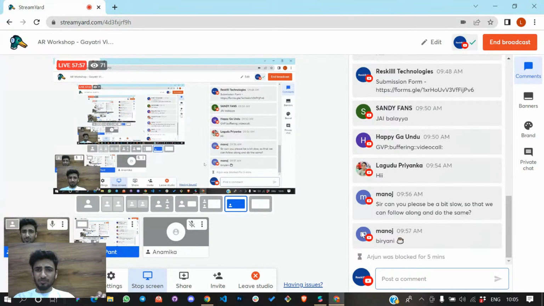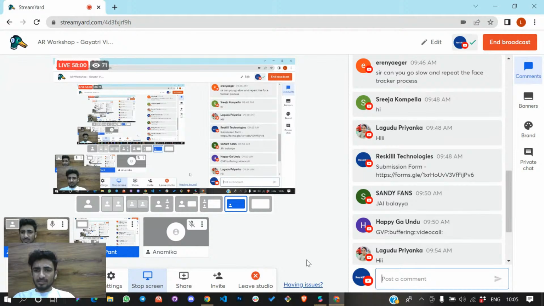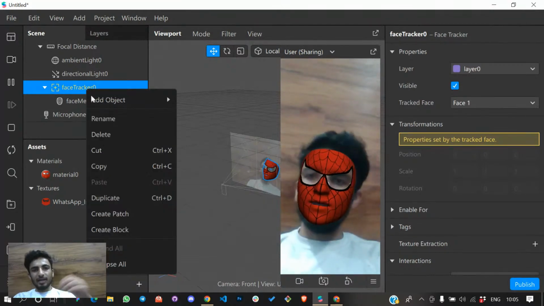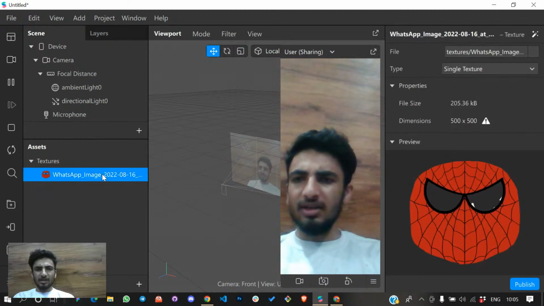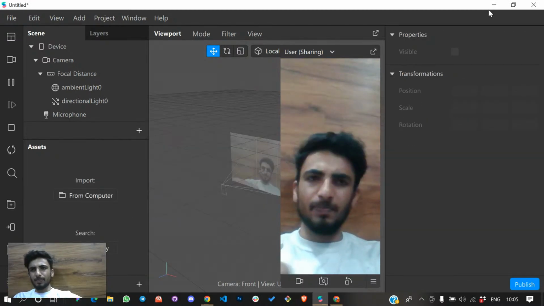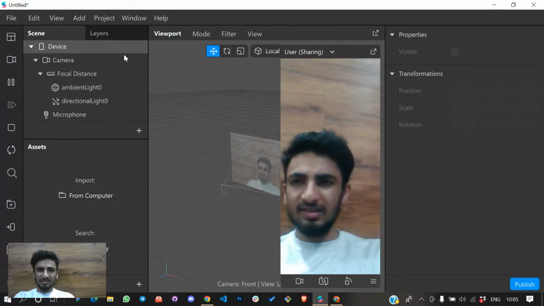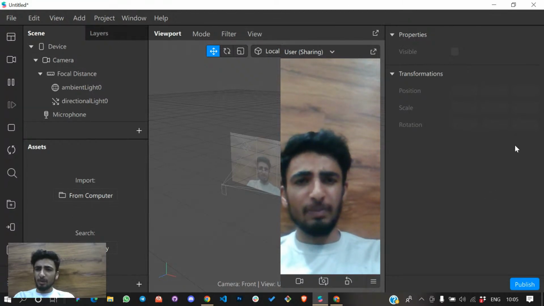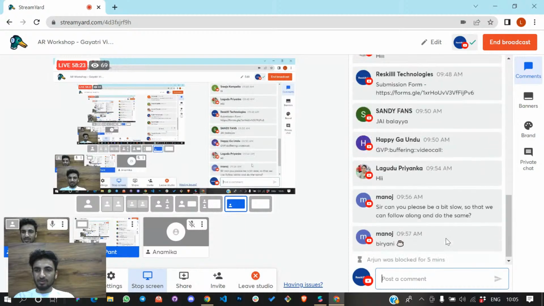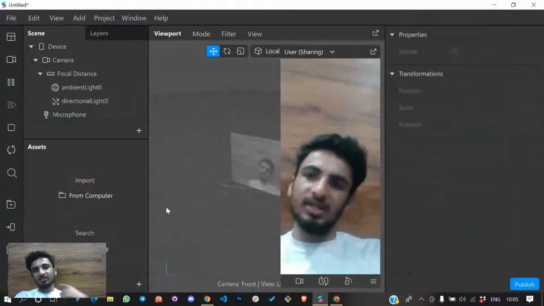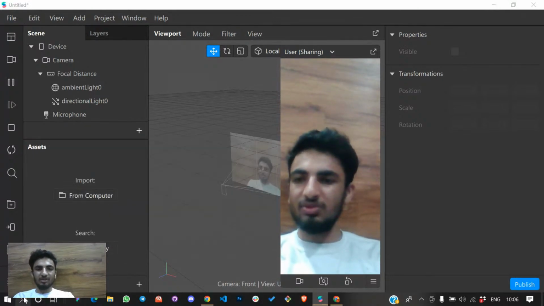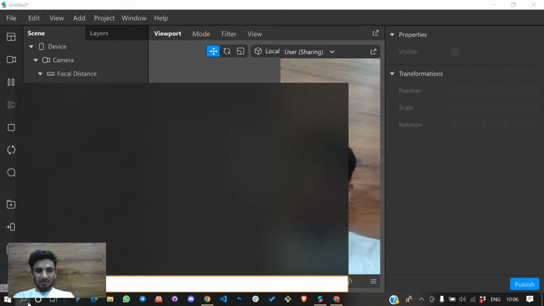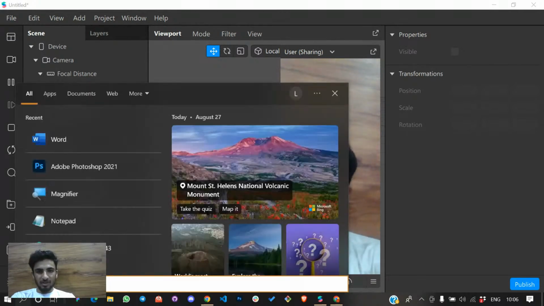Okay. So what we can do is, I'll try to make everything from scratch, and it will help you learn these concepts perfectly. So basically, this is the scene panel, this is the assets panel, and this is what we call the properties panel on the right hand side of your screen. Now, how do things work and how does the face checker work? Suppose I click on this plus icon, and I'll use the magnifier. Okay, let's use the magnifier. For better reference, let me switch to the magnifier.